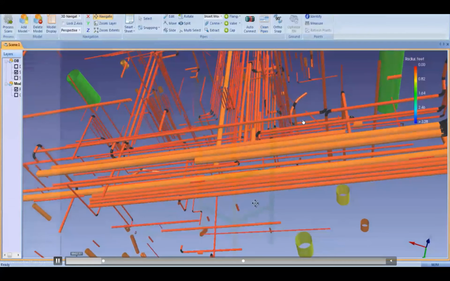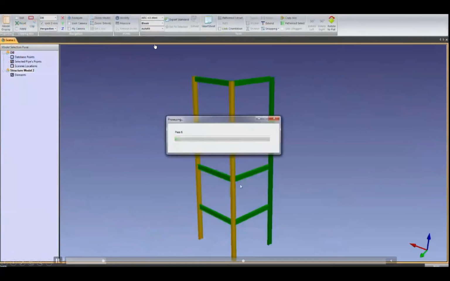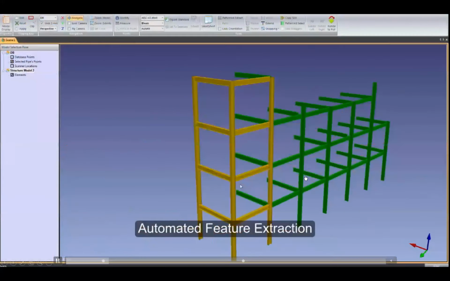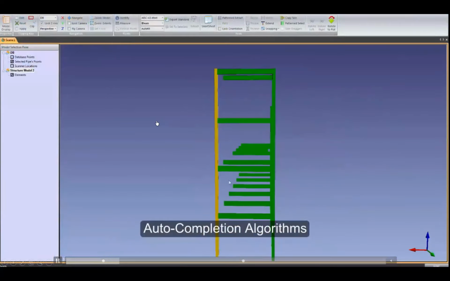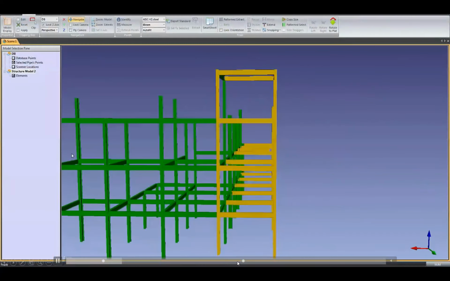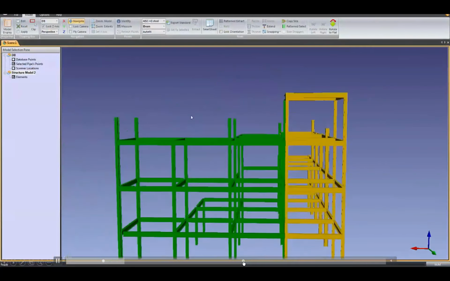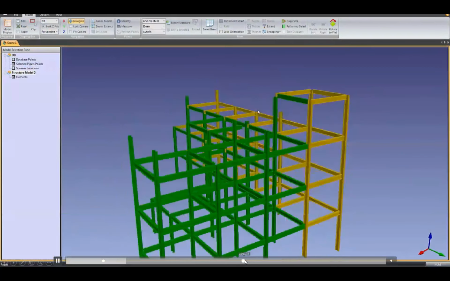So here, as you can see, we have extracted a first pattern of steel frame, and we can ask Edgewise to look for a similar pattern and try to extract it in both directions. And in a few clicks, you can easily extract this. It can also be used for ducts, as you can see here.